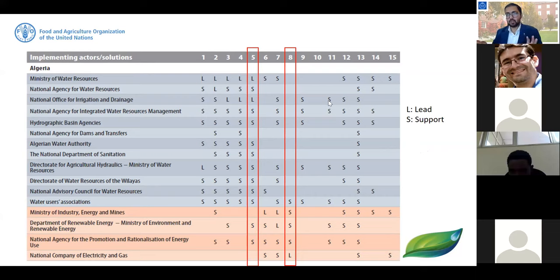And this is an important thing: we don't leave the analysis and the entire Nexus approach without identifying the sectors, without identifying clear responsibilities for each of the institutions or agencies. So we move from just identifying the Nexus challenges and solutions to having some sort of ownership, to having an action plan that can be implemented by the ministries or the agencies in order to have these in real life.